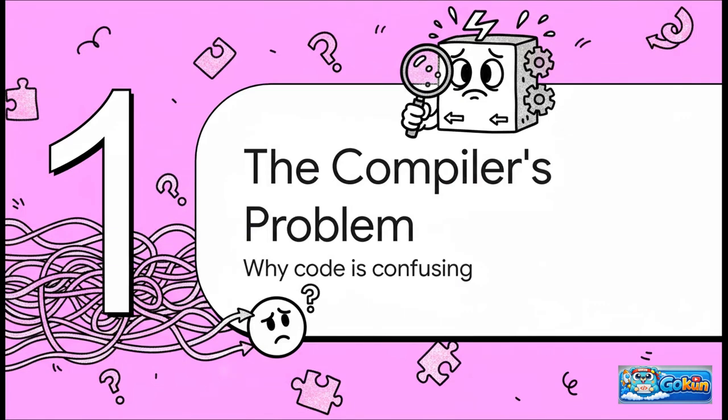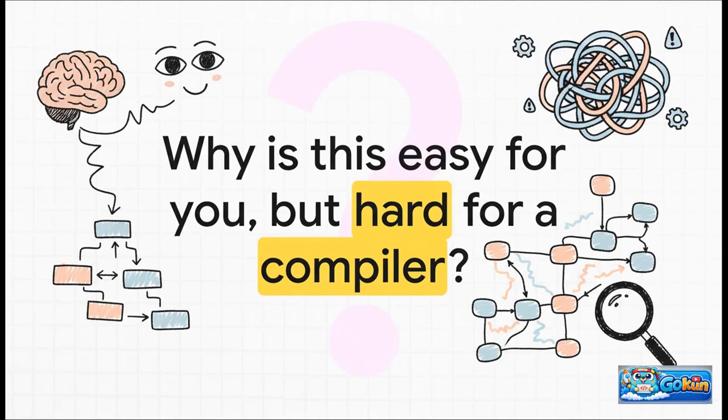To really get why SSA is such a game changer, we first need to put ourselves in the compiler's shoes and understand the fundamental challenge it faces when it looks at the code that we write every day. So I want you to just look at a few lines of code. For you, for me, for any human, tracking what's going on here is second nature. It's a piece of cake. But for a machine that's trying to analyze and optimize this stuff, there's a hidden complexity that's a real headache.